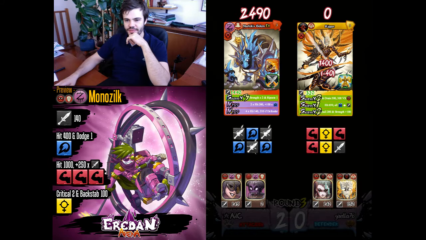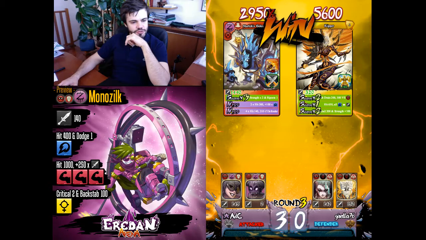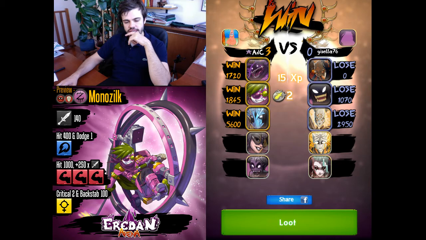Why didn't you keep 3 red and 2 swords and yellow? That's the highest damage. I'm not sure. I think the highest damage is 3 reds, 1 blue, 1 yellow and 1 sword. But I'm not sure. I'm gonna check it out on the new Eridan Arena forum.